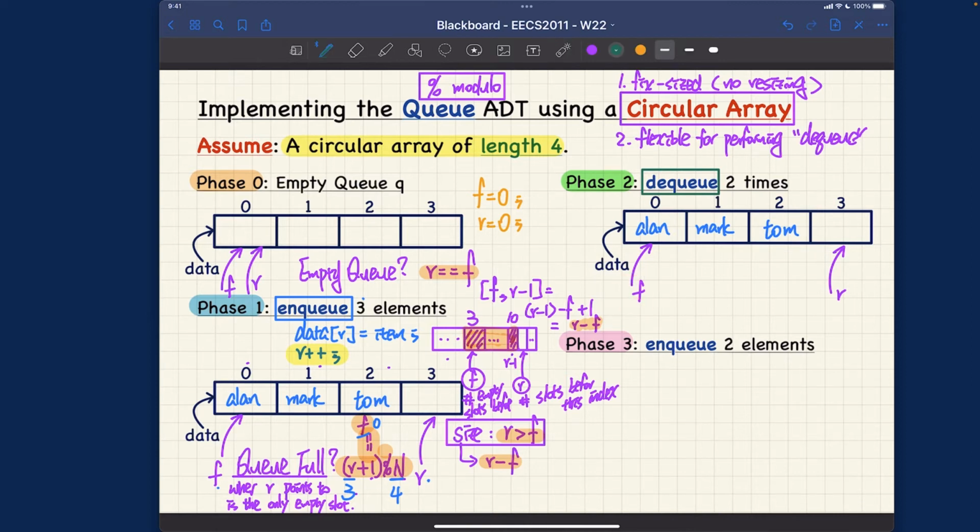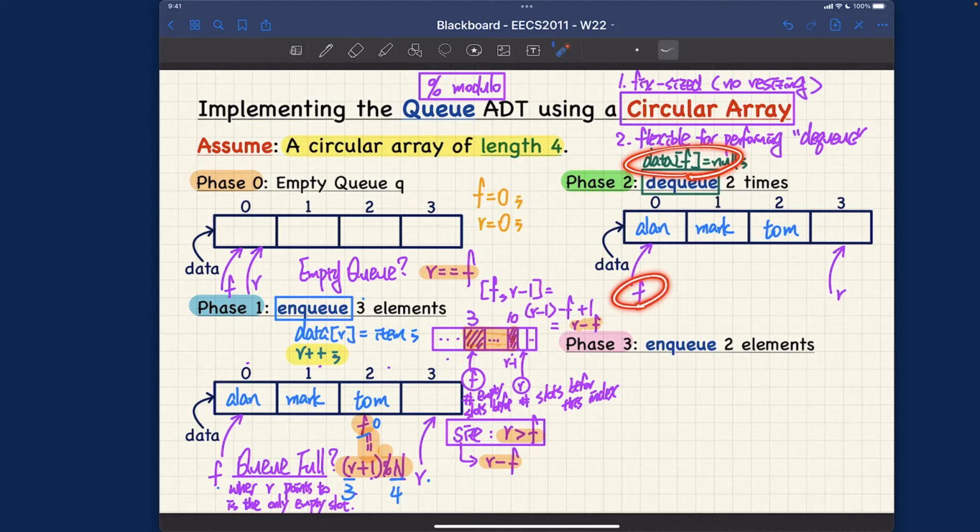Okay, so what we can do is, let me just write it down over here. So we can say the data at index F is simply assigned to be null. Just make sure we clear that. Even though this step over here arguably may not be so necessary logically, because all you do in order to refer to the front of the queue is only by this index over here.